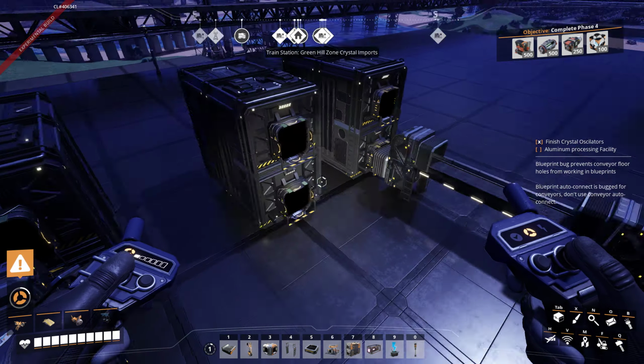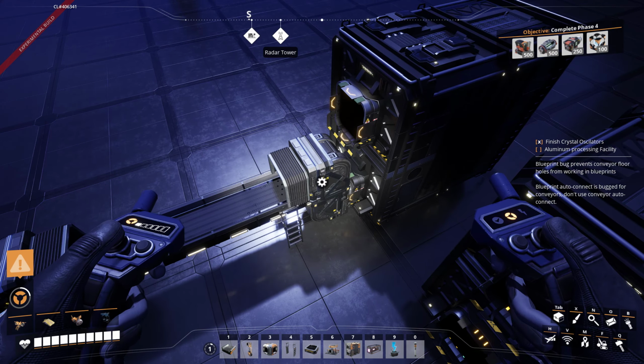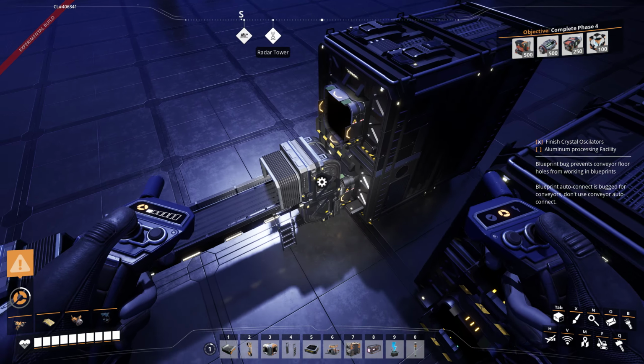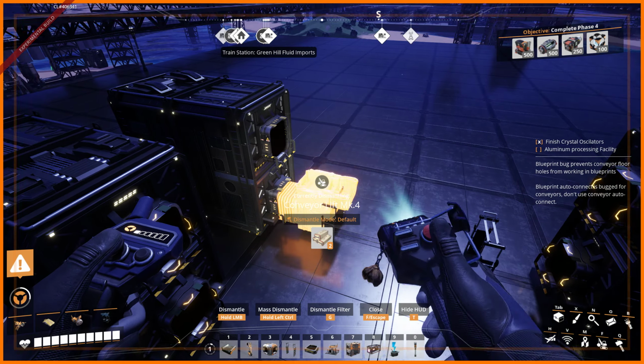I don't know why this is such an inconsistent bug, but it seems to be the problem that lifts are definitely bugged, and it's not just the blueprints, it's just the lifts in general are bugged. They seem to just not be working. Let's try doing this again.